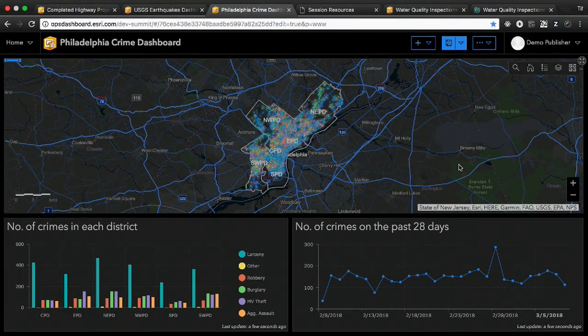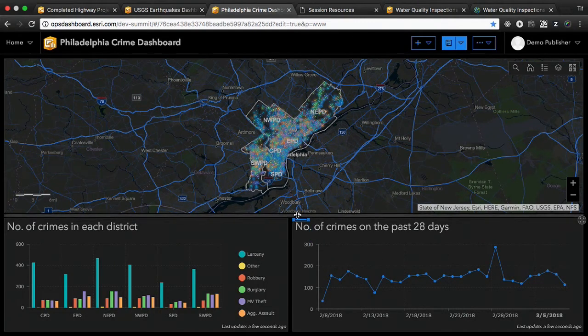So in the next release, we will be able to apply actions on charts, meaning that like on the line chart I have on the right side of the dashboard, right now it's showing the crimes that have happened in the past 28 days. But what if we want to only see the crimes that happened, say, in the past 5 days? So in the next release, we'll be able to do the selection right from the chart, and then the selection will trigger a filter action on other visual elements on my dashboard.